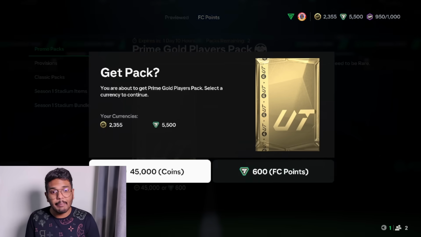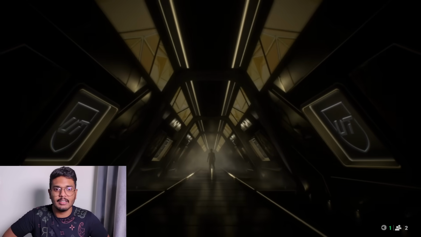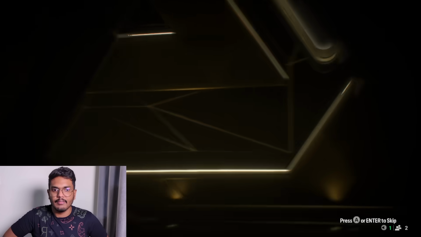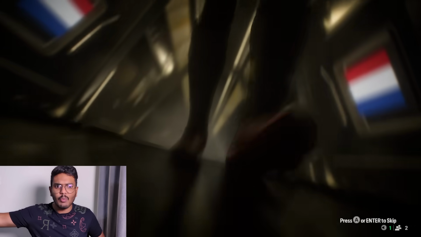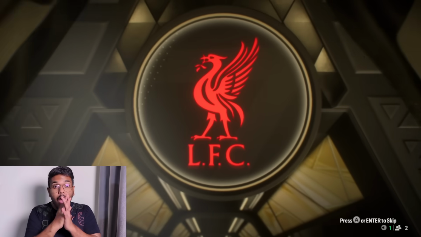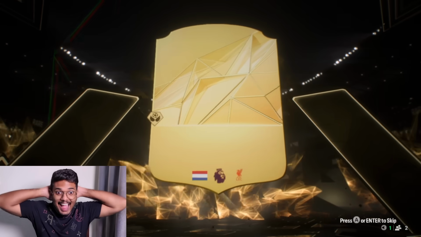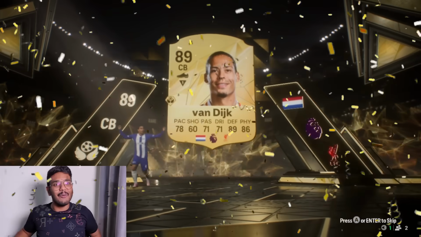Let's go. We are almost coming to the end of this video, guys. We've got a couple more packs. Can we see one big pull? That's a big question here. Come on. We have a center back from Van Dijk. Please be Virgil van Dijk. Virgil van Dijk. Virgil van Dijk. Liverpool. No! What the heck? Wow! Wow, wow, wow.